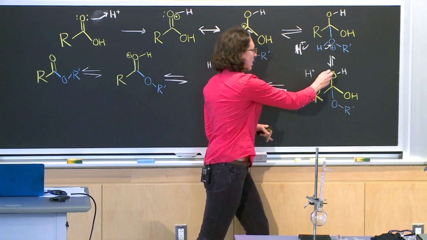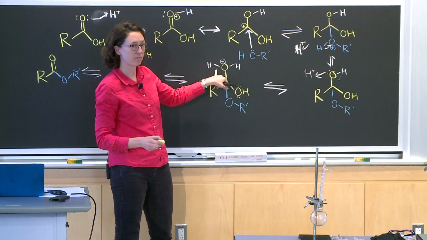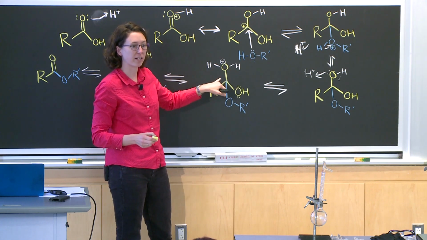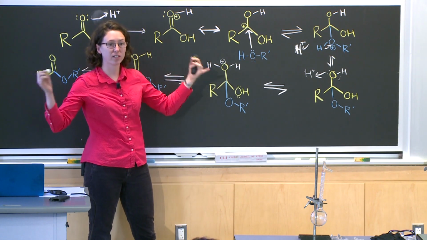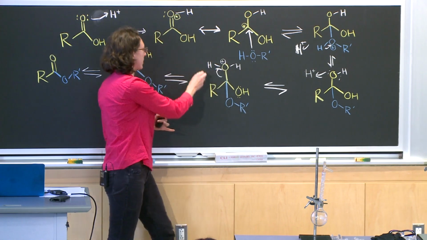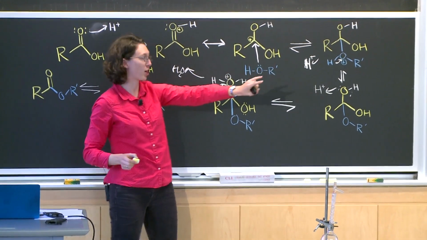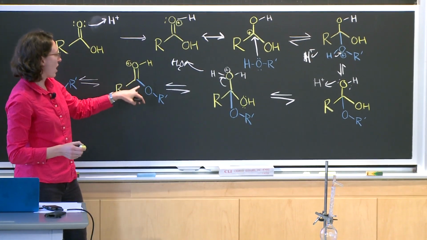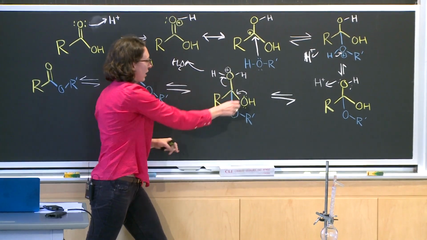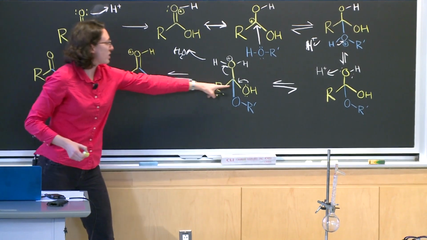We can protonate this oxygen up here and form this charged species. And now we have made positively charged water, and we know that water is a good leaving group. So we can leave and make water, and that is where the water comes from in our synthesis. So now, to kind of balance this whole thing out, you're also going to have these electrons come down and form a double bond to help drive that water out. So now we have a double bond here.